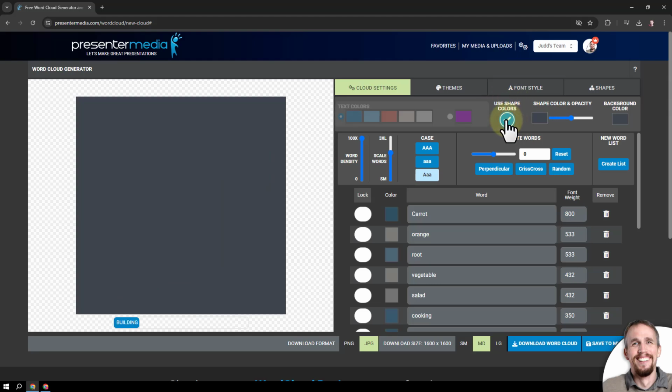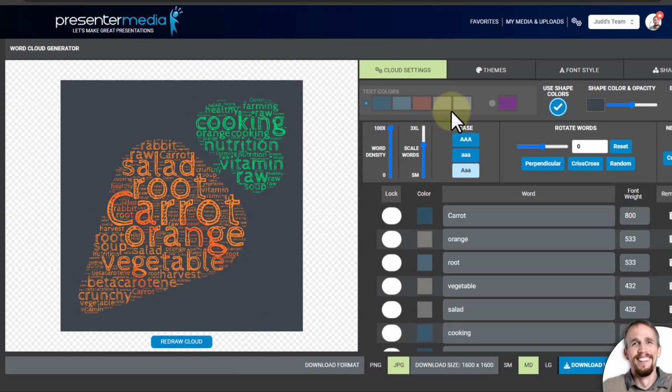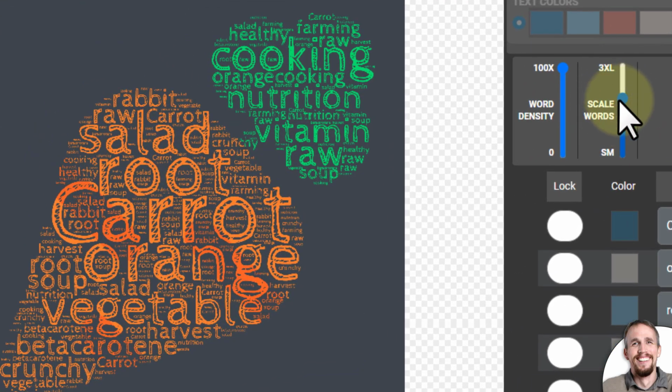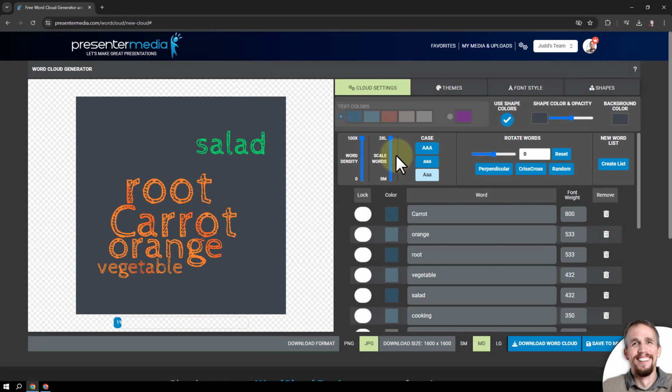So it's actually going to use the color of the shape. So since this shape has the orange and the greens in it, it's going to use those, and that looks good. And now it looks like a carrot. So I can also scale up the words by just moving this slider up and down. I'm going to move it all the way up so I start getting some bigger words in there. That looks good.